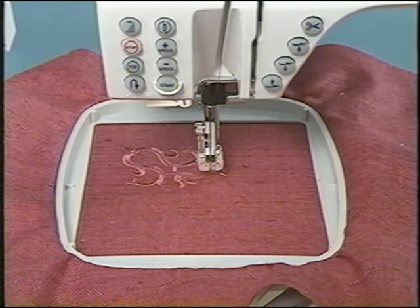Touch Adjust. Touch Rotate. Touch Mirror Image. Touch OK. Select the word Tea Time. The box will move to the word. Touch Adjust and touch Rotate one time. Touch OK.